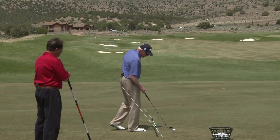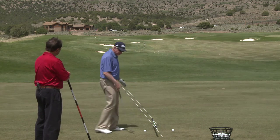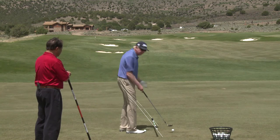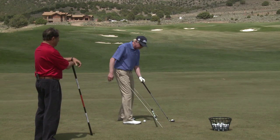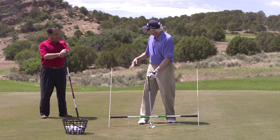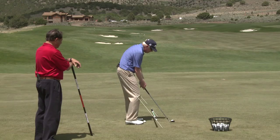So to show swing plane, I like to put the ball out in front of the toolbox right here, and now I've got the two rods in at the same angle as the club that I'm hitting. Could be any club. I'm using a wedge right here, a 56 degree sand wedge. So with a 56 degree sand wedge, my club is not quite at a 45, it's a little more up and down, more at about 60 degrees. Because the shorter the club, the more upright it'll be. Yeah, and I'm standing closer to it.